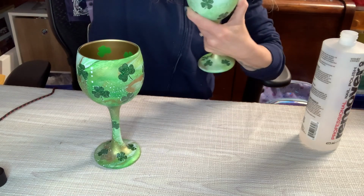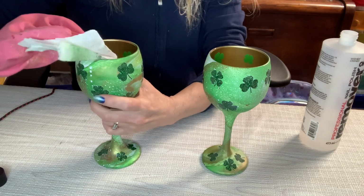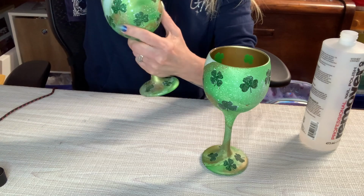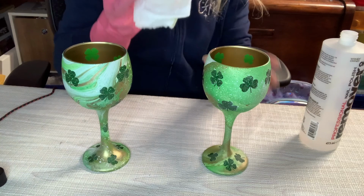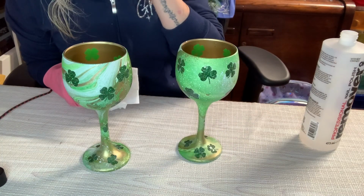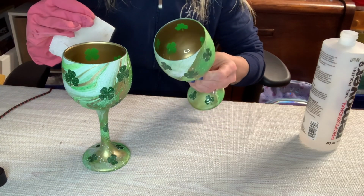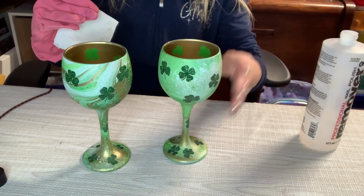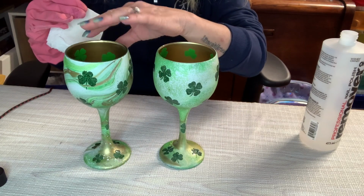I like to clean my edges up and everything before I do my final coats of epoxy. I think it makes it easier to clean around the rims. If you go over with your epoxy, instead of having a couple of coats of epoxy, you might only have one coat that you've got to clean up. All right, so I'm happy with how clean this is, and I am going to go ahead and put these on my turners and put a coat of epoxy, and I'll be back when that is cured to apply the outlines to the shamrocks.